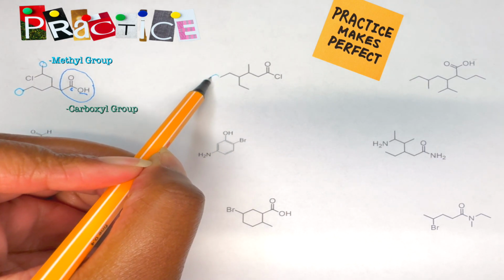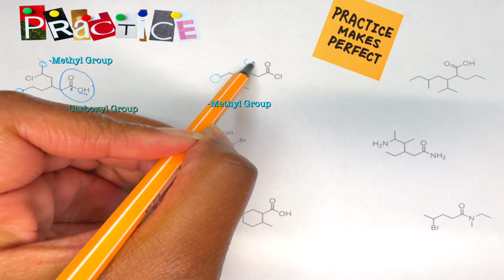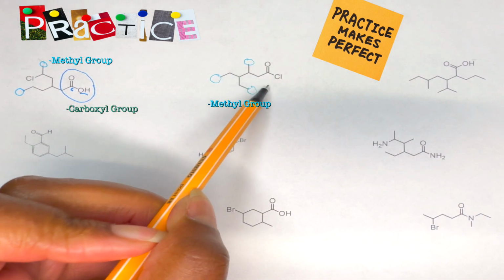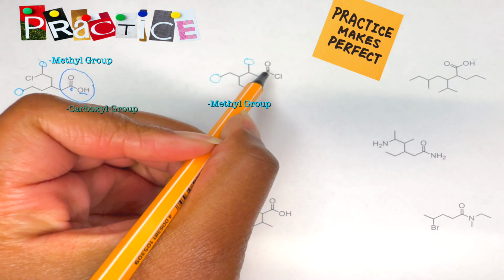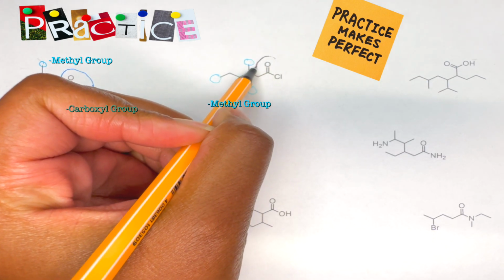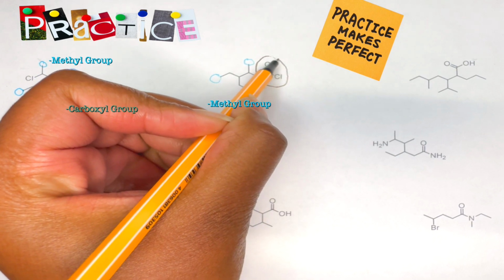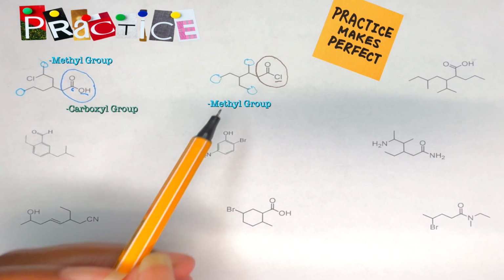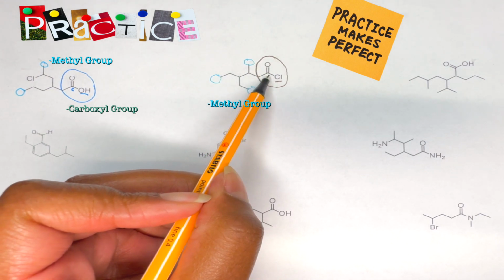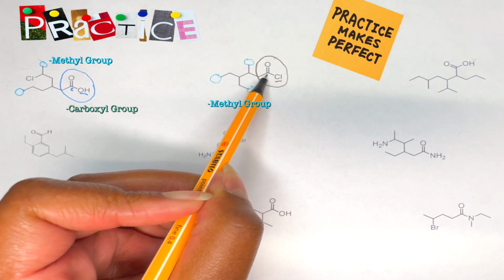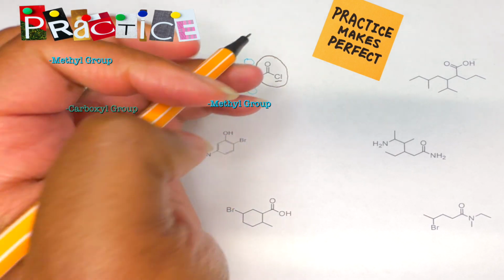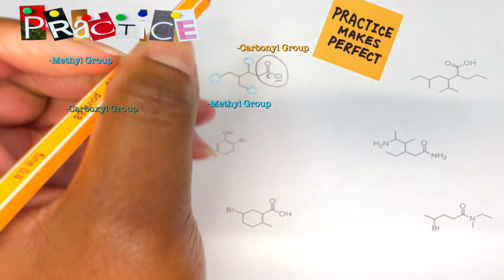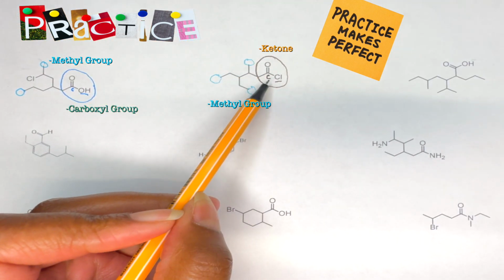I definitely see some more of those methyl groups going on there. They're always everywhere. I really want to focus in on this carbon double bonded to this oxygen. This is definitely going to be one of those functional groups. So this one has a chlorine attached to it. So this carbon double bonded to the oxygen is actually going to be a type of carbonyl group, and more specifically, it's going to be a ketone.